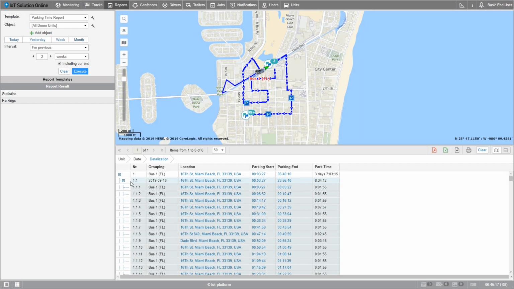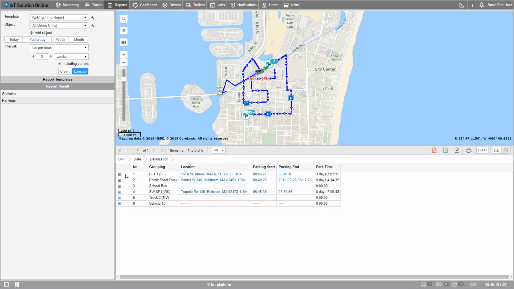Tables, on the other hand, are pretty simple. Labels are on the top and the information pulled is below. Some of the names of the columns should look familiar from the report creation tool, such as parking start, parking end, and parking time. If you also remember, we switched where the location labeled column was from the end to the top of the list. This effectively brought it from the left to the right columns.